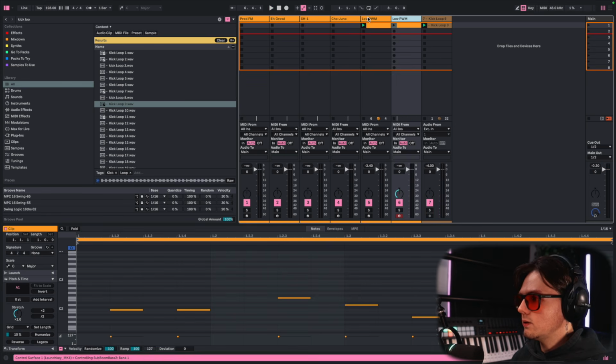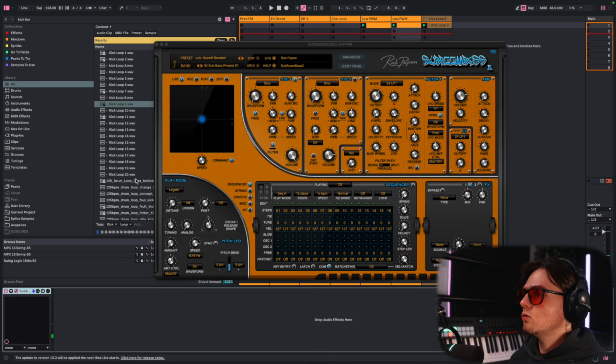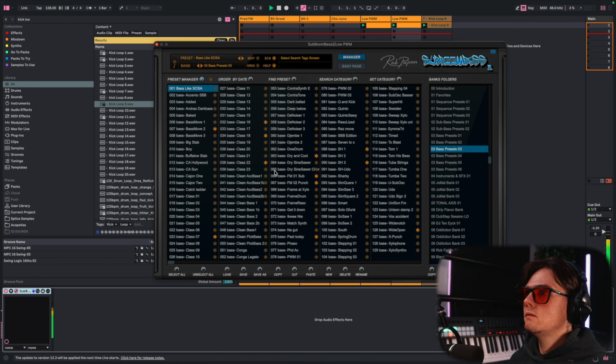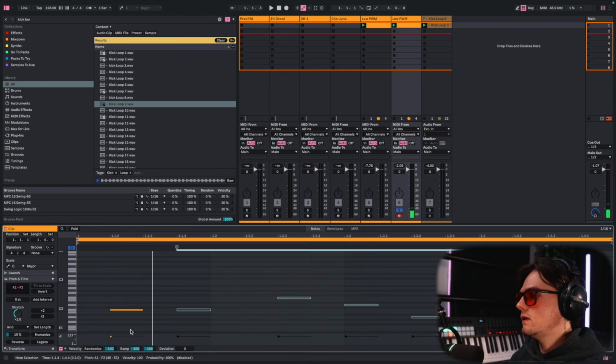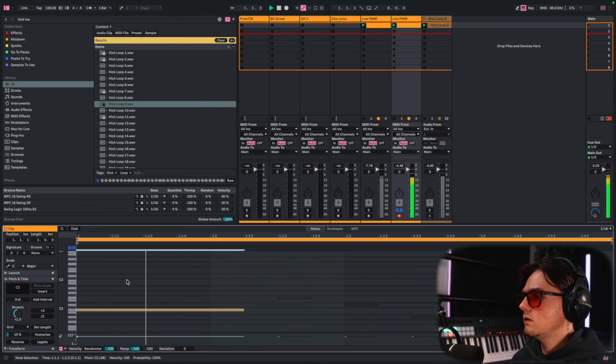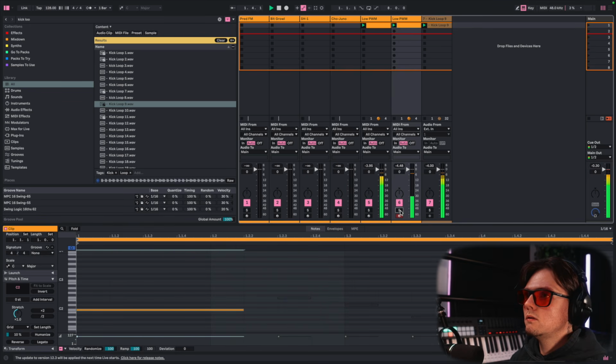What we can do is we can just duplicate this and swap it out for a preset that sounds more like a mid bass or a top bass or a synth. So that one there sounds wicked. And what we can do is deactivate those notes, move this to the left, and use that as like a bass hit now. Duplicate this so it's not as repetitive.